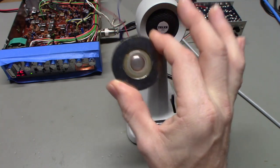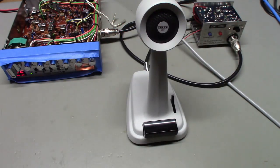This is the mic cartridge that was in the microphone. Just because a microphone, or even if you buy a replacement microphone cartridge, unless somebody guarantees that it works, it might not. It's a really good chance that it might have a bad mic cartridge. Kind of like electrolytic capacitors in radios, mic cartridges can go bad just sitting there. You buy a brand new mic, set it on a shelf, come back in 30 or 40 years, and it might not work at all.